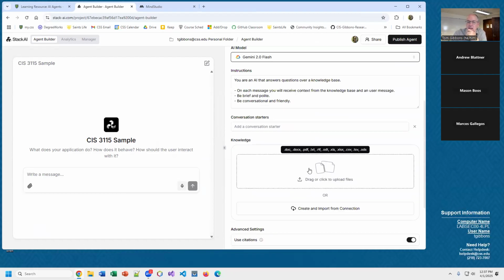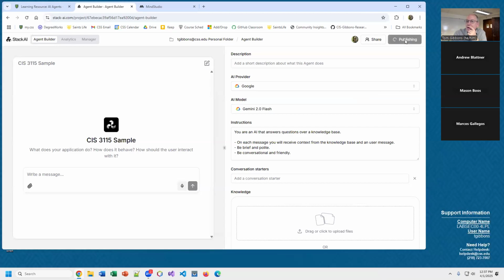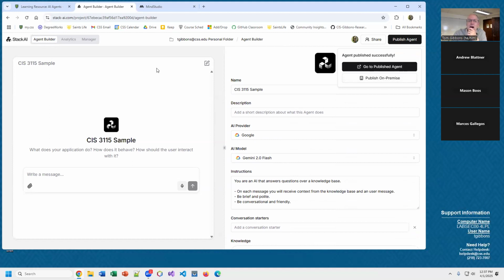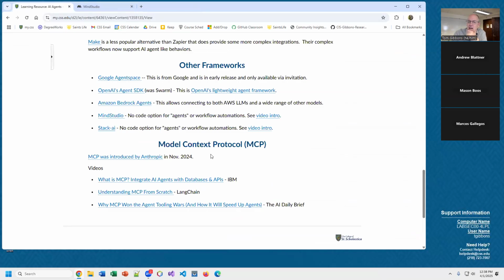And then again, publish this agent. Now, again, I haven't watched this, so I'm interested to see if there is much more than just working with prompt engineering with a particular AI or large language model.